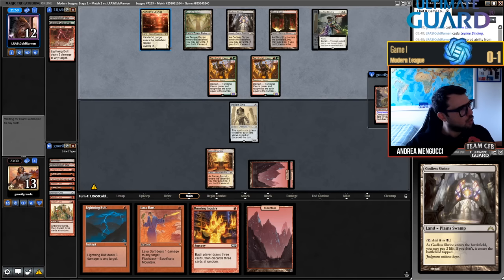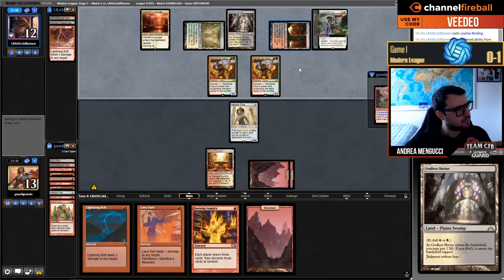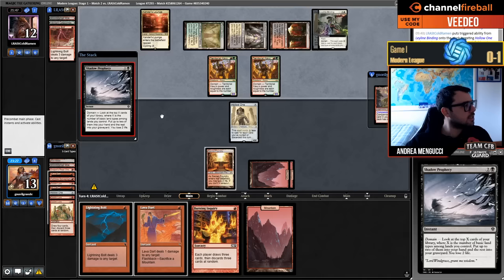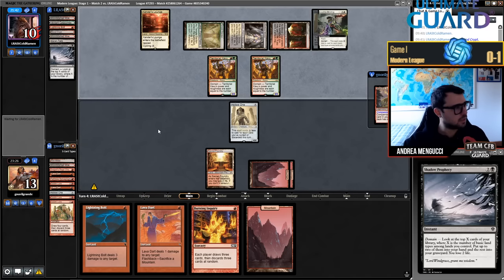Your mana is so weird. Why do you have 3 black in your zoo deck? I play 0 black in my zoo deck. Ah, because you play this card. Vabine, I love it. Dealing 2 damage to yourself is exactly what I wanted.